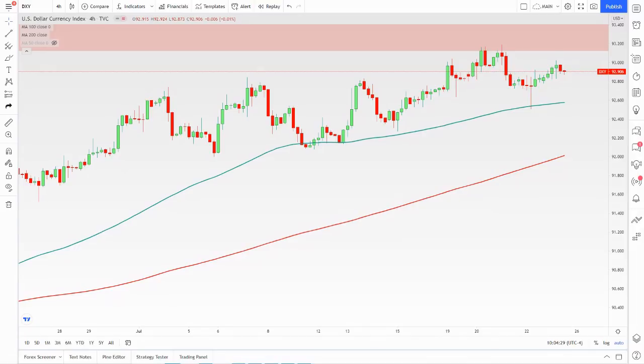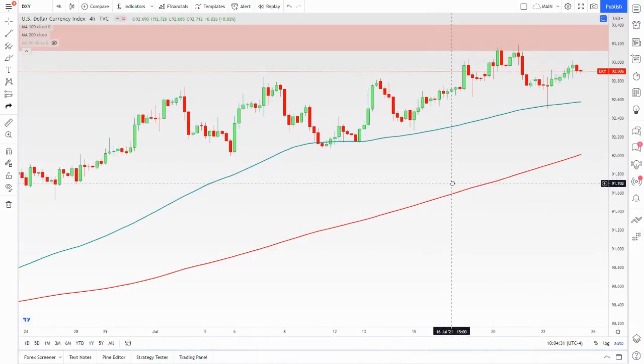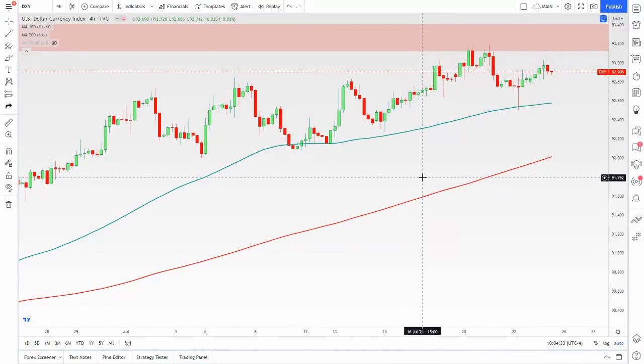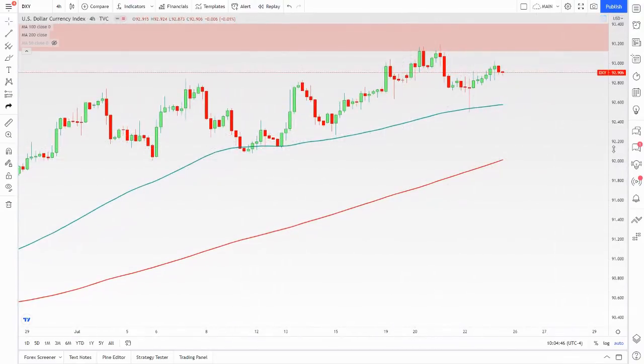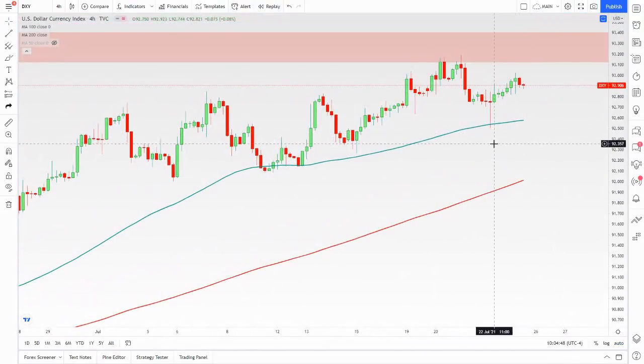Today, we're going to be taking a look at the market, talking about trade setups and things ahead for this week. This week coming up is a very busy one. So I did want to go through some of the different charts that I will be watching, as well as some of the big news that could be market moving for some of these major currency pairs, as well as the gold market and potentially even the stock market S&P. So let's get right into this.